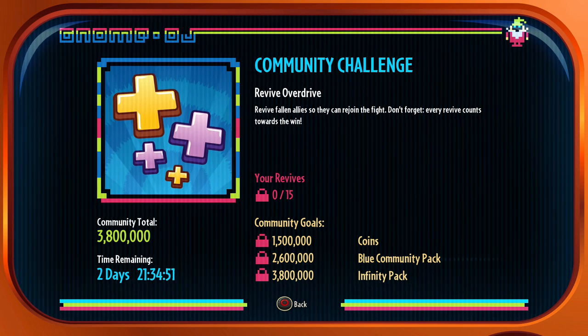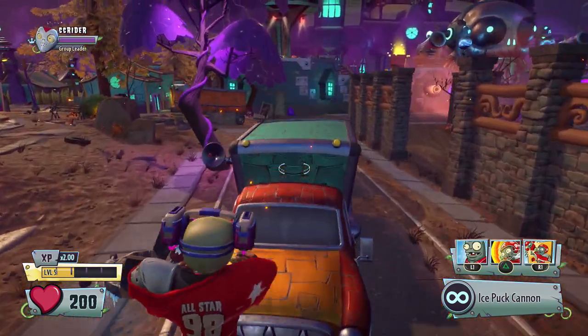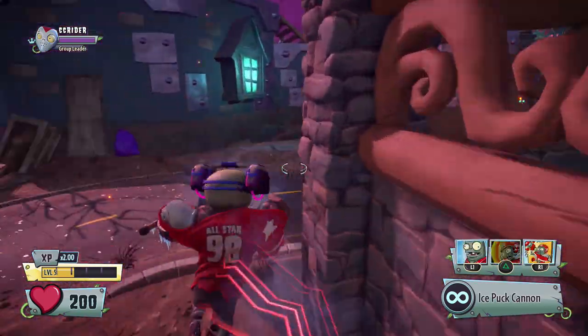So today we're just gonna be focused on getting a couple of revives online, and we won't get anything crazy for it. Maybe the blue community pack will have something awesome, but the infinity pack will just be an infinity pack. So we're gonna go ahead and get started. Let's go online, add some scientists, and maybe some sunflowers, but I'm mostly gonna be focusing on scientists today.